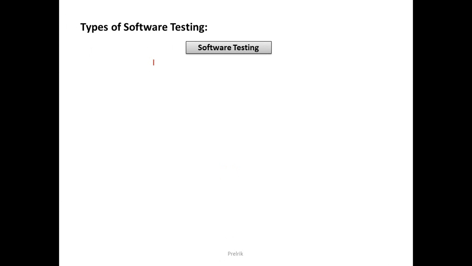Types of software testing. If you ask anyone how many types of testing there are, generally one answer comes: black box and white box, which is not fairly true, because there are different types of testing apart from black and white box. So what we are going to do here is see how many testing types there are and what testing types we should implement in a process.